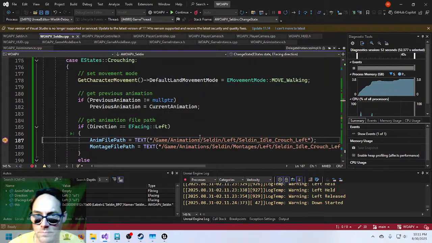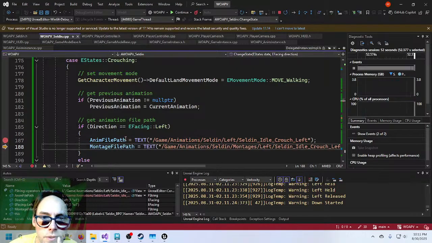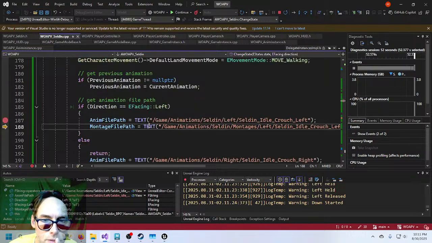Go. Alright, so at this path, let's continue forward. The path got set, so it does catch it. Alright.